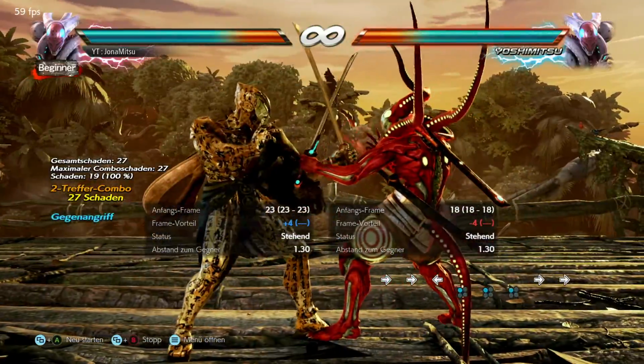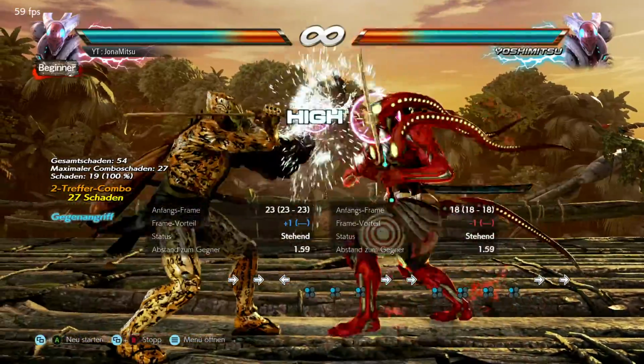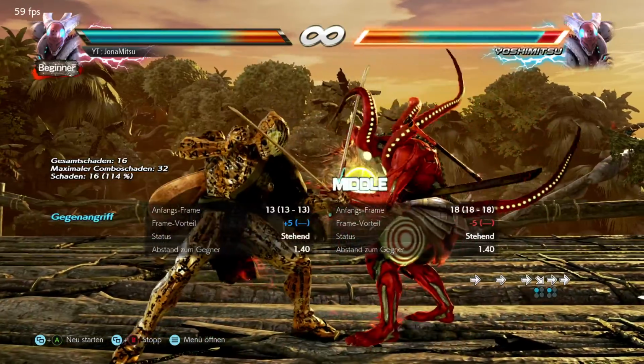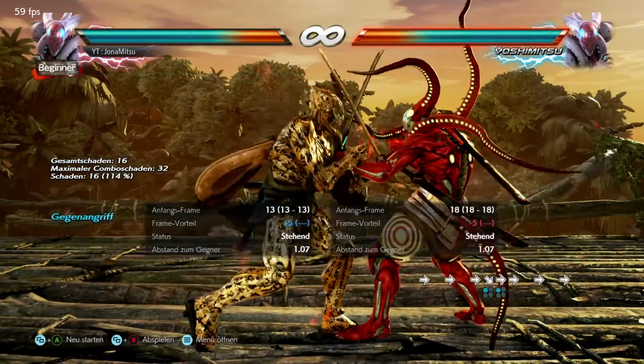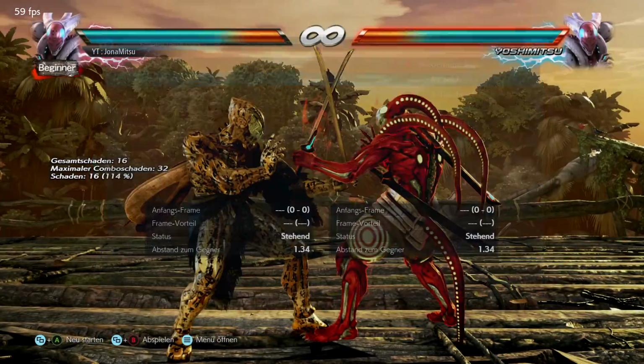And this doesn't work if the opponent delays it, like heavily. And it doesn't work if the opponent uses a very slow high move and of course a mid. And now you think, okay, then this is not good. This only works if the opponent immediately jabs.